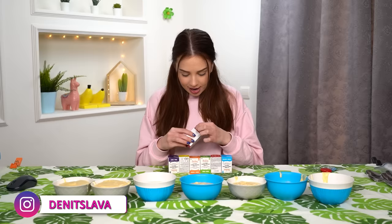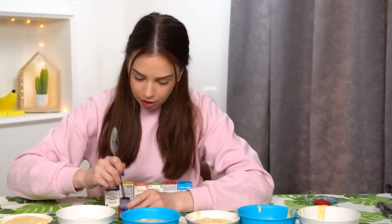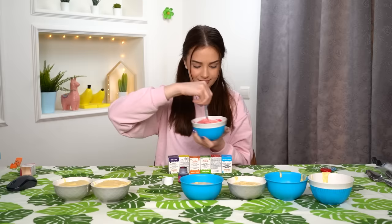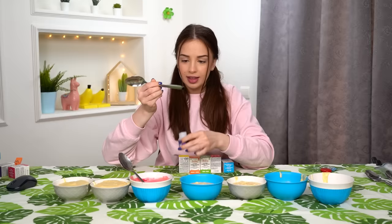So I'm gonna start adding some color. This is the first time I'm using these coloring gels — I have no idea how to use them. How difficult can it be, right? How much do I need from this? Is that enough? It's turning pink. I'm literally adding pink food color in there — so pretty. It's like a bubble gum kind of pink. I don't know how much is too much. I feel like a chemist here with my little jars doing experiments, baking a cake which will decide what makeup I'll be wearing.